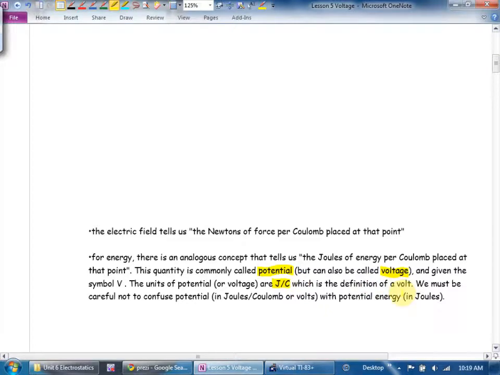We must be careful not to confuse potential with potential energy. It's probably the most common mistake in this whole unit. And the problem is this, folks. If I say to you, question number 7, find the potential, and you find the potential energy, even though your work is all right and good, I have to give you 0 because you found totally the wrong concept. I can't even give you part marks. There's a solution to that. Keep up with the homework.